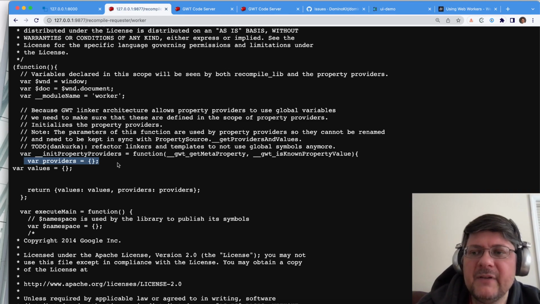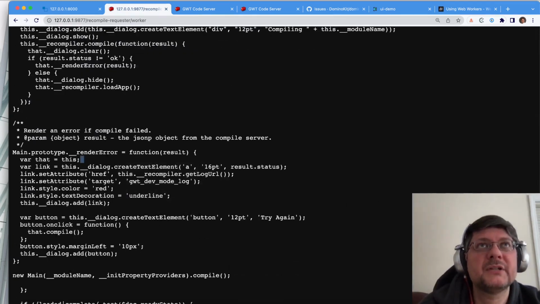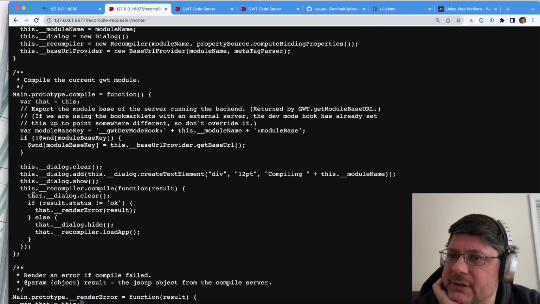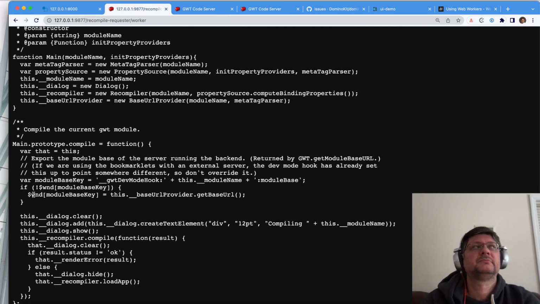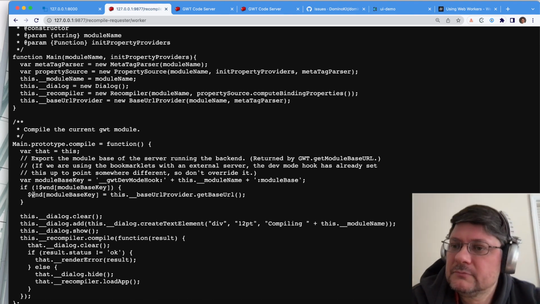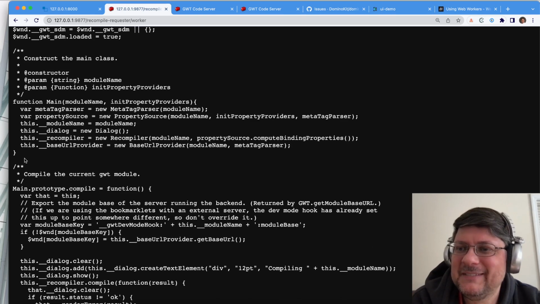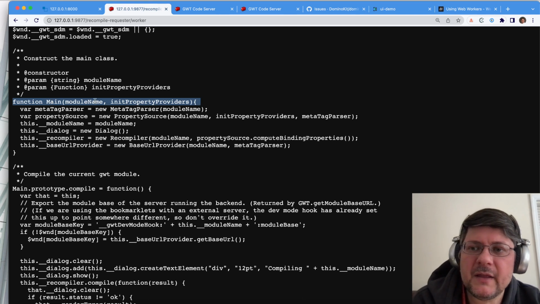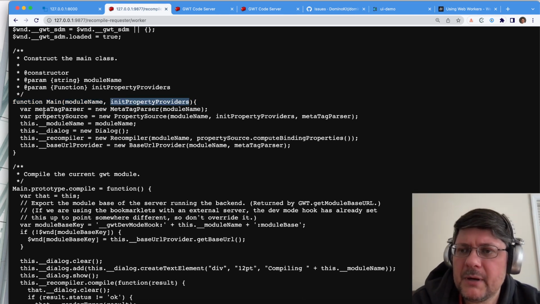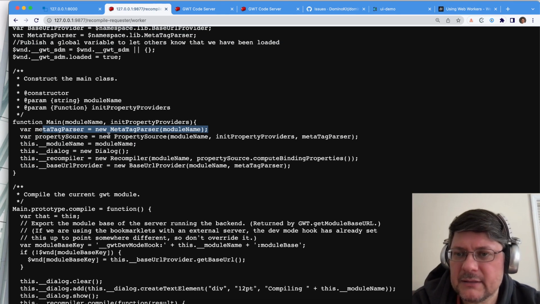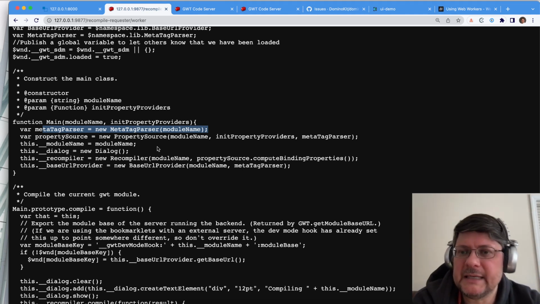Right now I don't have any because there's no configurations for the other property providers. But the main, so we're all just trying to figure out how to decompile this, see what's worth it. We have this function main right here that takes the module name, property providers, but then it has these other classes that it contains. I'm not sure how much we're going to need.